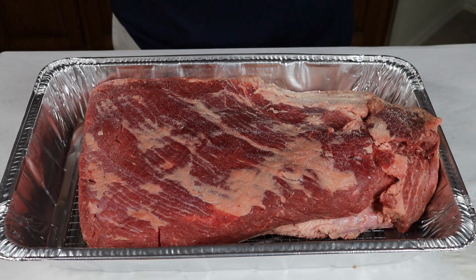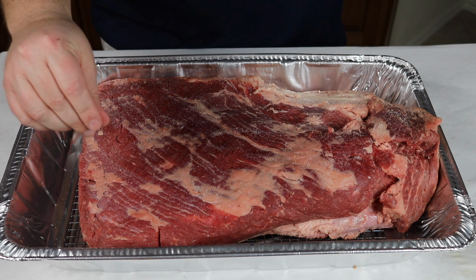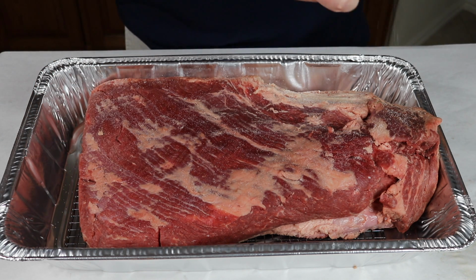So now that the fat cap's off, we're gonna go ahead and dry brine it. Dry brining is just a fancy way of saying pre-salting. You want to use about a quarter of a teaspoon per pound if you're using table salt, maybe a half a teaspoon if you're using kosher salt. The idea here is you just want to get this all over the entire surface of the meat. What this does for you is, of course, it enhances the flavor of the meat, but it also allows it to retain moisture during the long cooks.